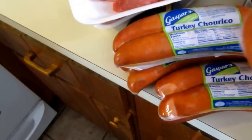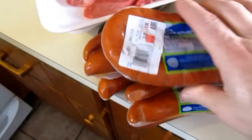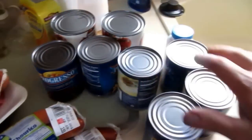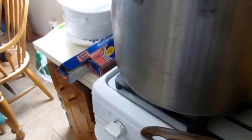And we got Portuguese chorizo. It's like a red sausage. It's actually turkey, so it's not as bad for you, but I got chorizo and linguiça here. I'll cut all this up in small pieces, so that'll be all the meat part. And then I got kidney beans and some diced tomatoes. I'll be putting all that in there. Then it's basically going to be onions and potatoes and kale and cabbage all mixed together. We call it kale soup, Portuguese soup. It's very good. Obviously seasoning and stuff like that, but I'll show you as I go along.